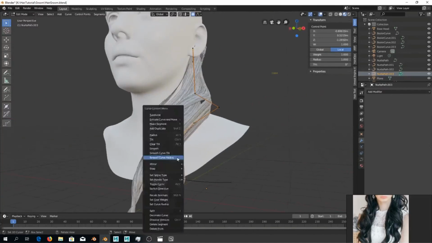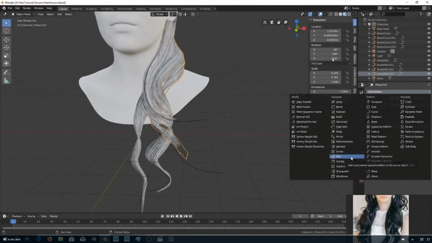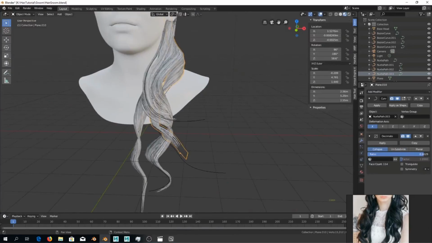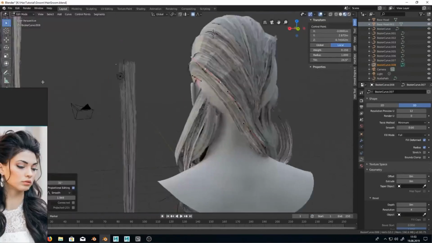Now, why I really think you should get this tutorial is because there have been so few good tutorials out there on how to create realistic hair assets for video game characters, especially when it comes to using Blender.